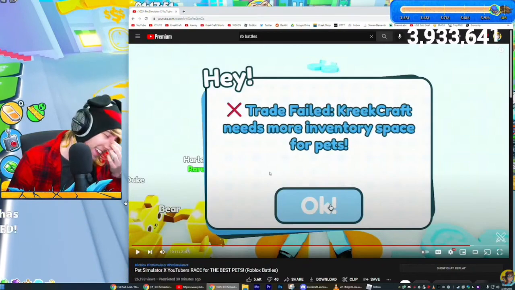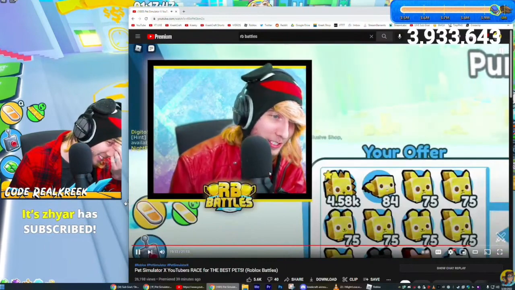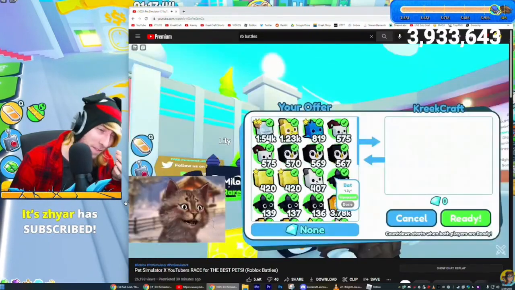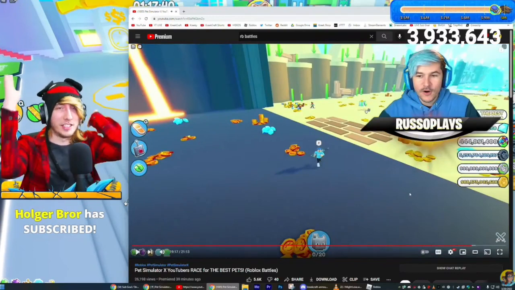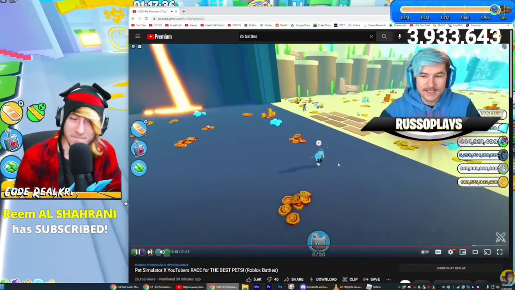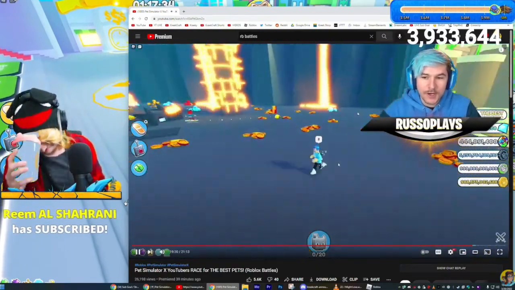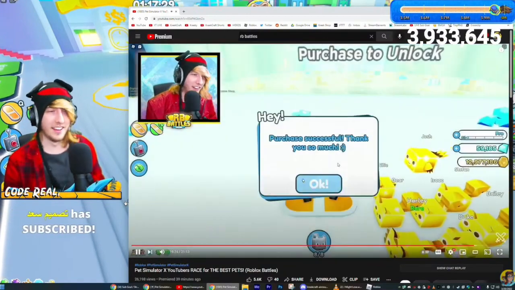This is the... Oh, my God. But I need more... Wait, let me buy more inventory space. Hurry up. Gravy Catman is over here like, please take my money. And I'm like, I can't. Maybe he was trying to double up the Creek pets, but it didn't work because Creek didn't have the inventory. Okay, I bought it. I'm accepting the trade.